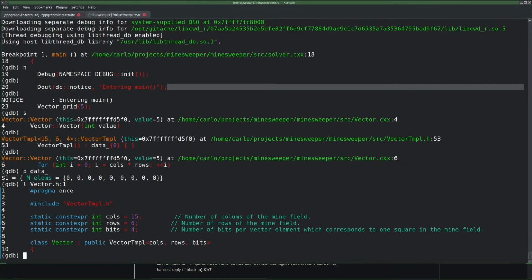Cols is 15, rows is 6, right. 4, 64 bits. Okay, so we need 6 times 15 times 4. We need 360. That's 5.6. So we need 64 bits.